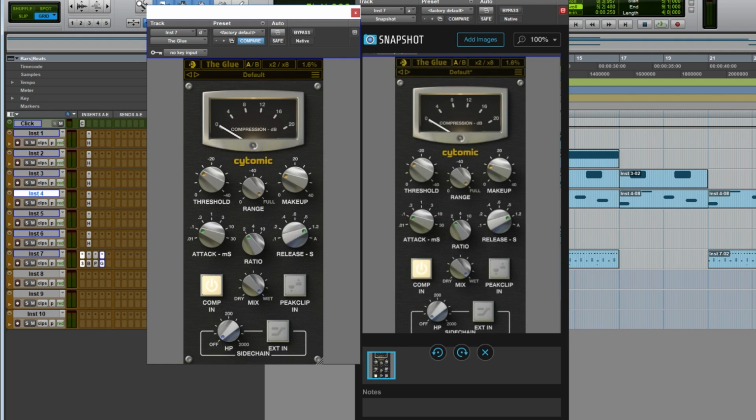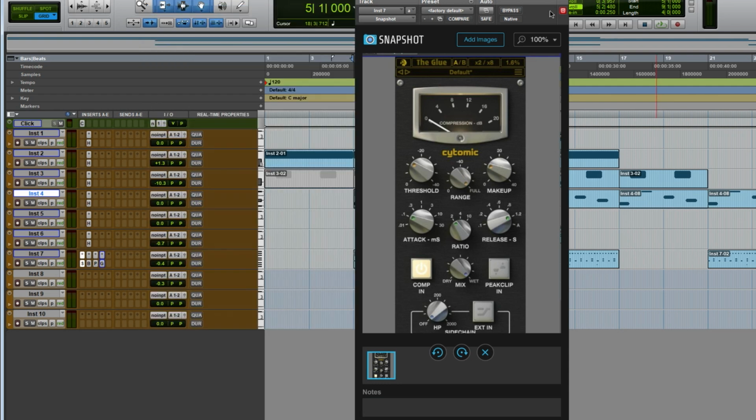Minus 12 dB. So you can select notes at the bottom, and you can type in threshold and put that information there. Just like you would do with regular hardware. You would write the information down when it's time to recall. You input all that information, and guess what? You're good to go.